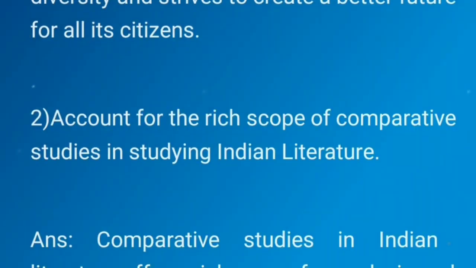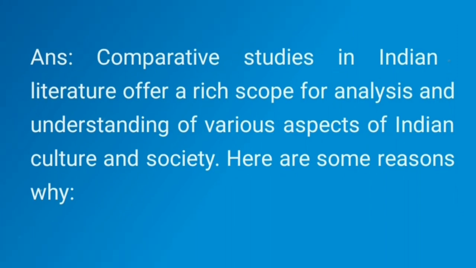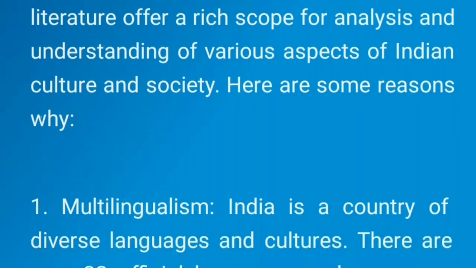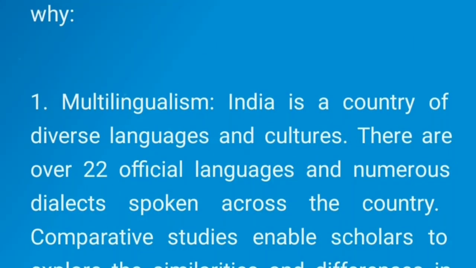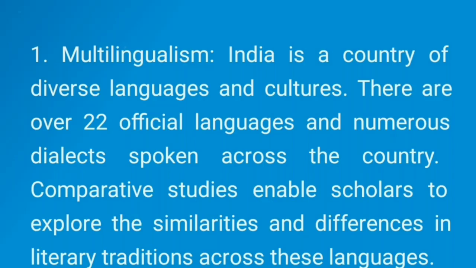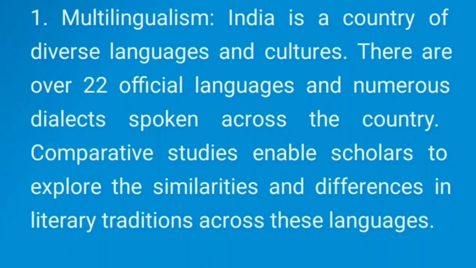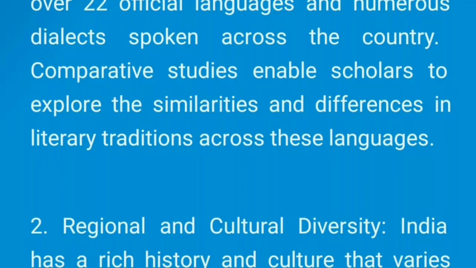Account for the rich scope of comparative studies in studying Indian literature. Answer: comparative studies in Indian literature offer a rich scope for analysis and understanding of various aspects of Indian culture and society. Here are some reasons why. Number 1, multilingualism. India is a country of diverse languages and cultures. There are over 22 official languages and numerous dialects spoken across the country. Comparative studies enable scholars to explore the similarities and differences in literary traditions across these languages.